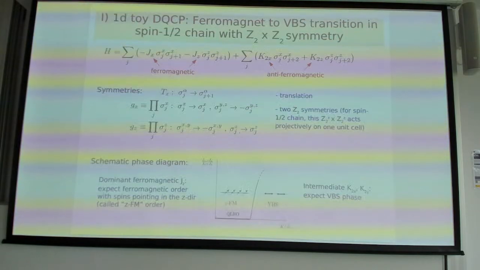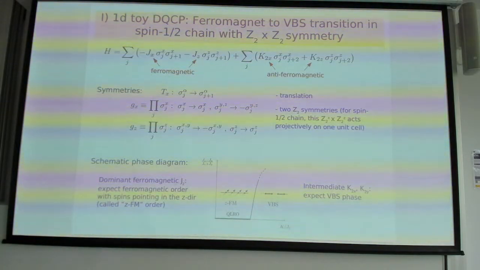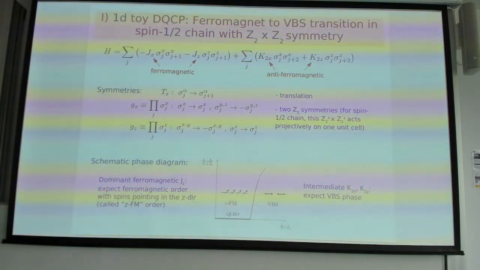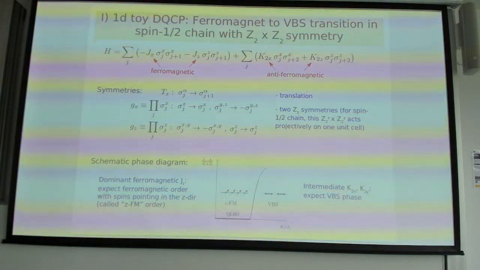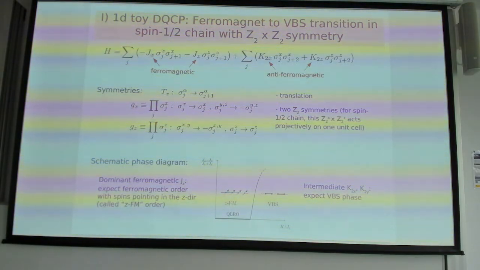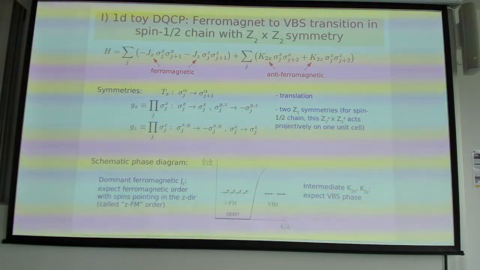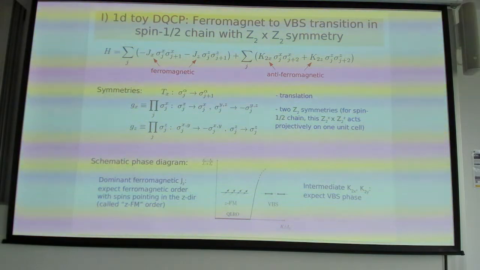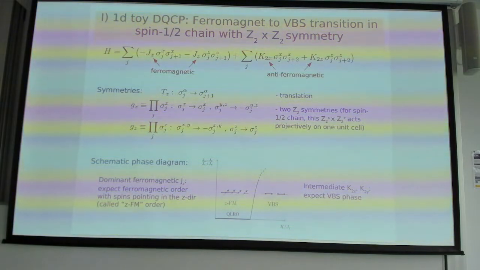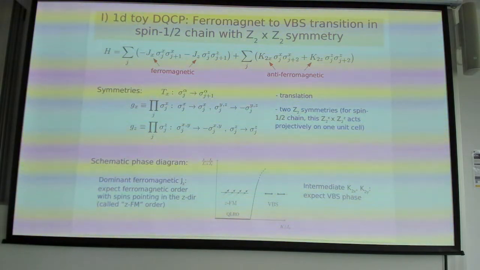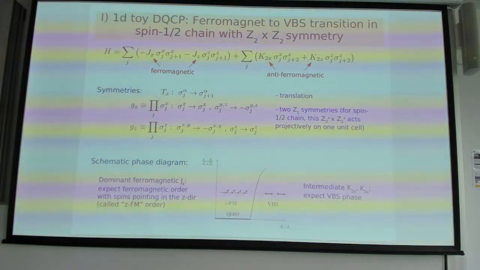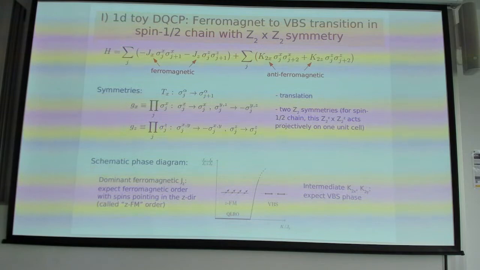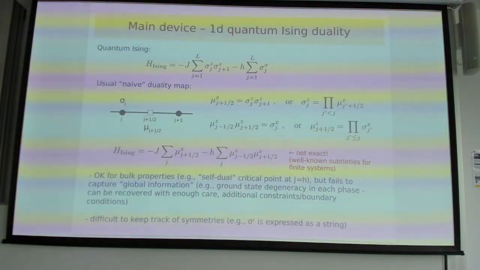In 1D we have so many tools, there are several different ways to approach this transition. The one that I will present is not necessarily the simplest way, but it's the way which parallels the DQCP story most closely. So you will see the same structures, and in 1D it's much easier to check all the math. Some of the things which I just stated in 2D look very unfamiliar, but in 1D they are much easier to check. So that's the approach which I will pursue.